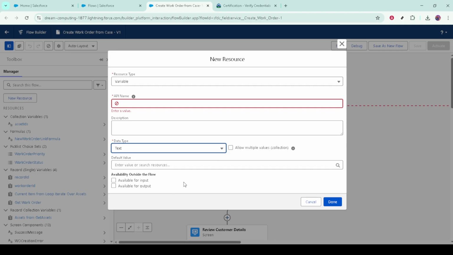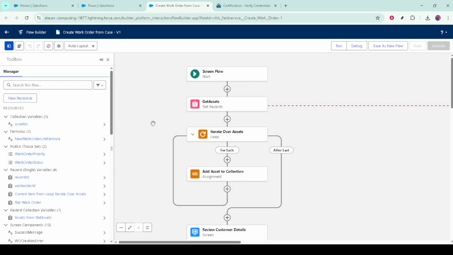With the flow component selected, look at its properties on the right and choose your ScreenFlow from the flow dropdown. Once selected, you'll see input options for the flow. Check the box labeled Pass Record ID into this variable. This tells the component to hand the current page's record ID to the flow's recordId variable you created earlier.